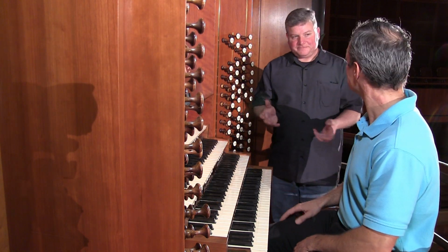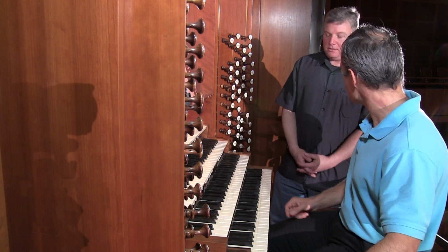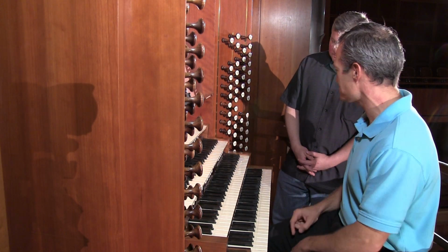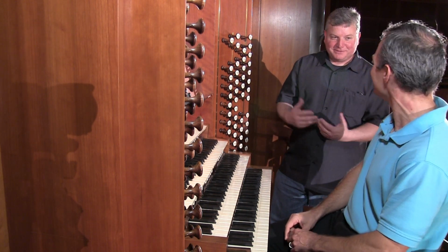I see. So they're just variations of regular combinations. Exactly. This is what they're labeled for. Can you change those? The organist can change those, yes. So if 22 generals aren't enough, then you have 5 more. Well, and you have lots of memory combinations, levels for other organists too. Exactly.